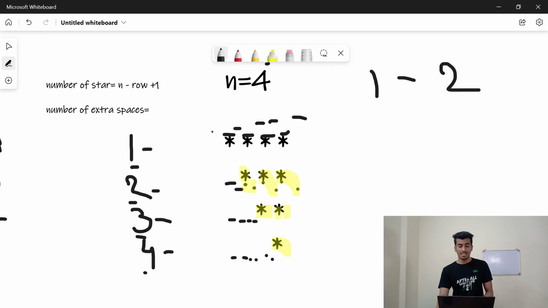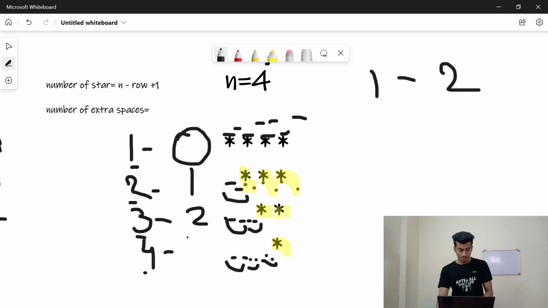So you can see here there are 0 pairs of spaces. So I will write here 0 and there is 1 pair of spaces. So 1 and here are 2 pairs, this and this. So here are 2 pairs and then there are 3 pairs, 1, 2 and 3. So now this thing is more clear. Let me erase this. And now I can say the number of pairs of spaces is equal to row number minus 1. So I can write it here.